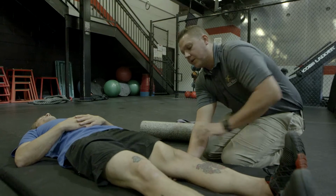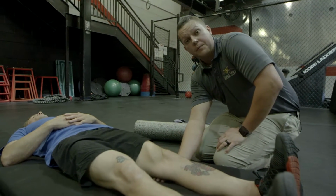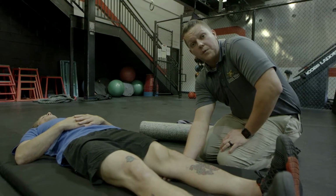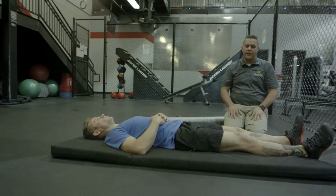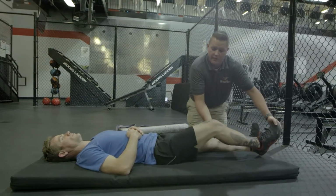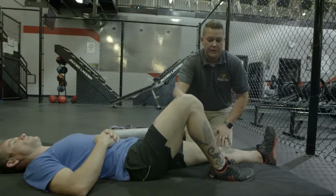These thigh muscles are going to tighten, and it's going to contract that quad muscle and help it wake up and start working again after surgery. These also you want to hold for about 5 seconds. The next exercise we're going to go through is a simple straight leg raise. And to do this, we're going to have you bend the opposite leg so your knee is bent and your foot is on the floor.